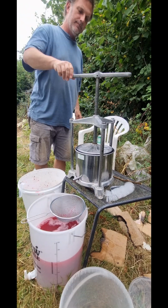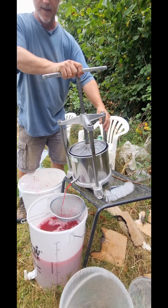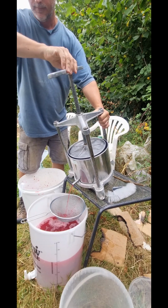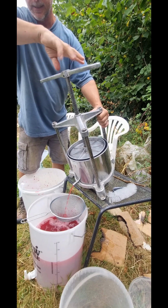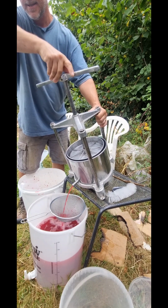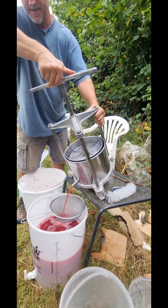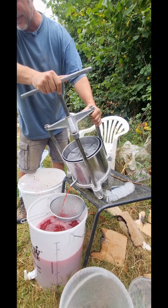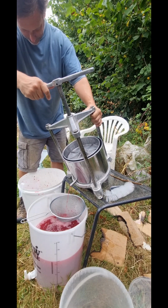Anyway, he's going to just run it now as a press. It might have to tilt it forward. Oh, look at that! You see, it's still coming out. It's coming out nice, mate. And he's not even started pressing that. He's going to start pressing it now. He's only doing it slowly. You can see that before it was lots of juice coming out, and now he's pressing it. This is the juice from the actual fruit. Wow. Oh, there we go. Look at that. And it's a real nice colour. It's a good flow there. Go on, keep going.